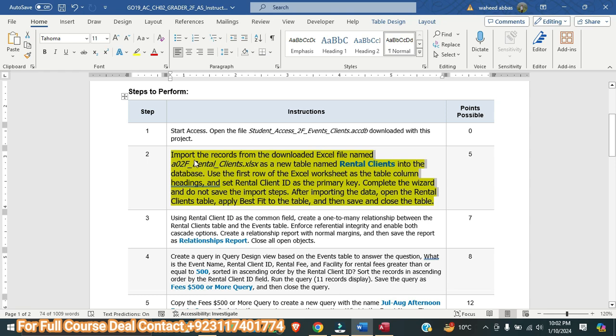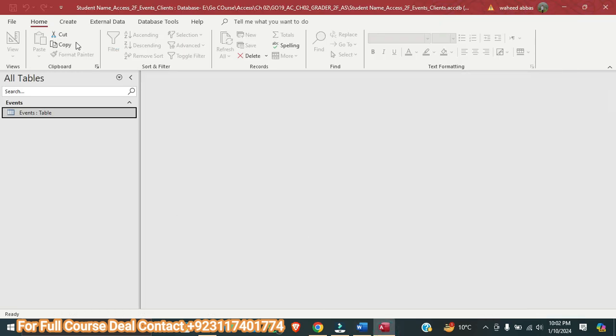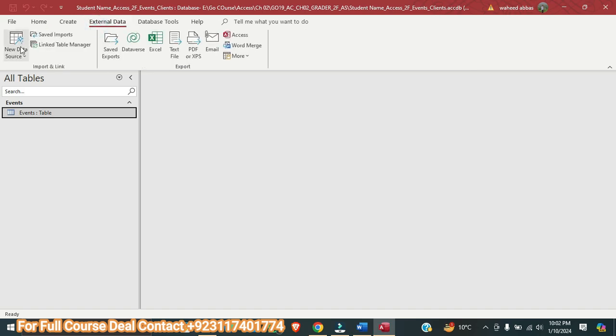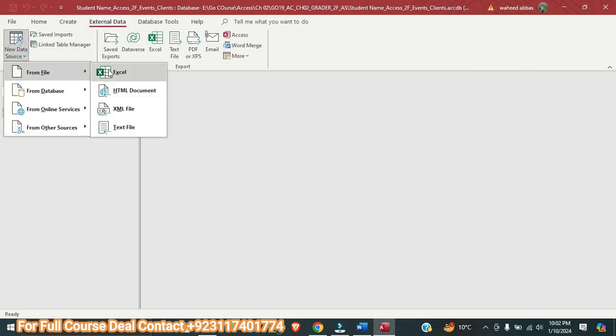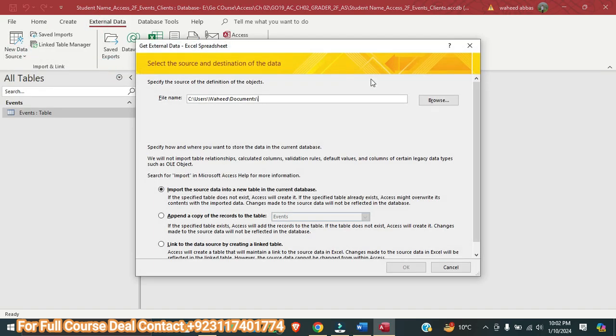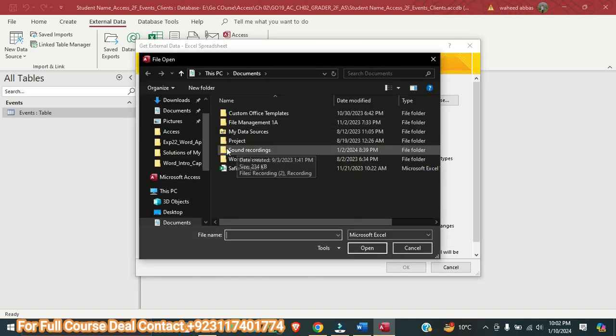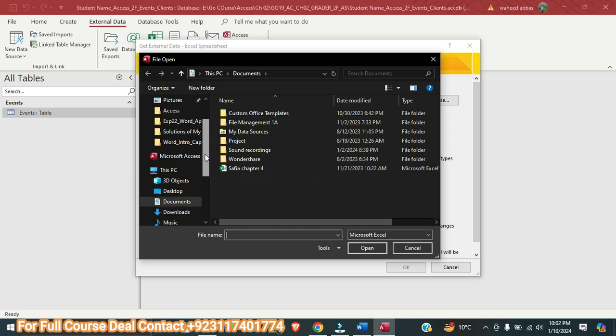First it is saying upload the records from the downloaded file rental client. So we have to import the file. For this I will click on External Data. Here I will click New Data Source and I will select Excel. Here I will go to Browse and select where my file has been located.